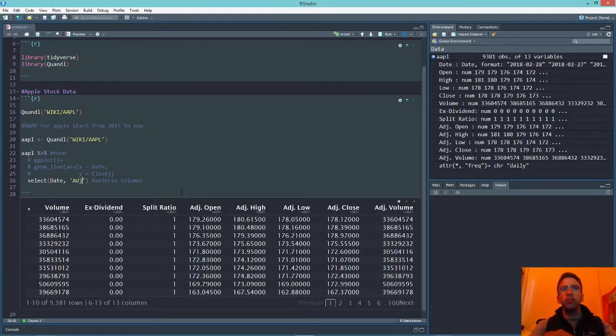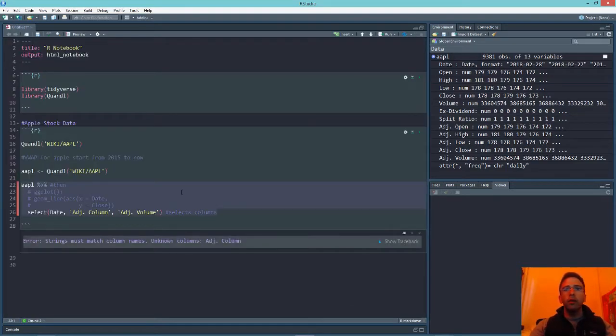And by the way, if you've used R in the past, you'll know that having spaces in your column names can be a little problematic. That's why I'm putting these in quotes, and that's also the reason why date is not in quotes. When I run this, it's going to run just fine, but I can show you what it looks like if I run it without quotes in a second. So there you go.